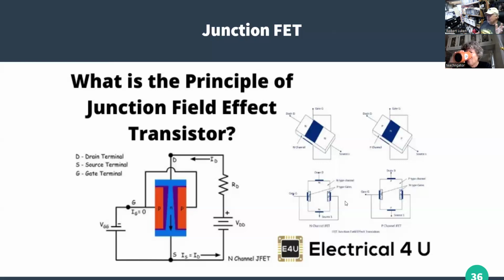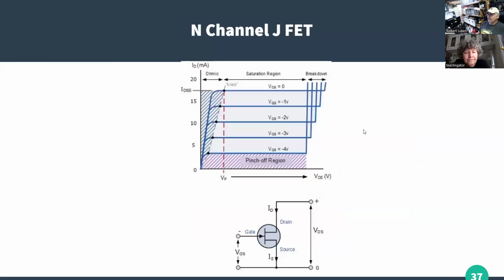These are just kind of trying to show something about the electrical fields, but you can't see it very well. Here's another plot similar to what we did for the bipolar, and it's showing where we're using this device as a switch, or can use it as a switch. And down here, at this pinch-off voltage, it's not going to conduct. So the device is off.